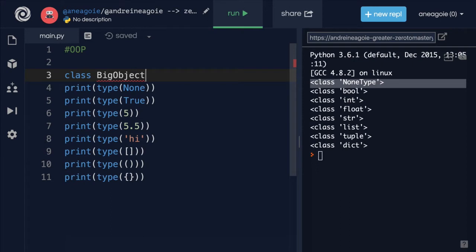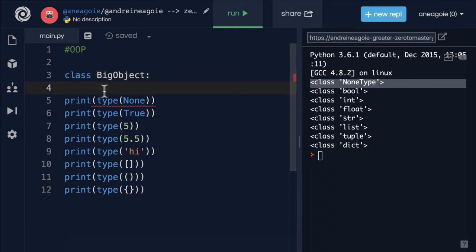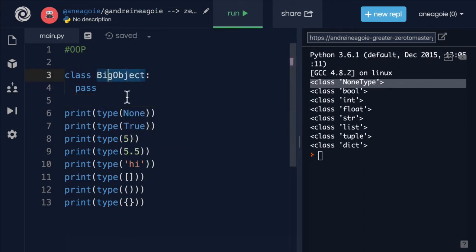Object. Now, right away, you see here that the naming convention is different than what we've seen before. We're going to make sure that it's capitalized, which is the standard. We want to let programmers know that this is going to be a class. And we're not using snake case, we're using what we call camel case, which is every new word is a capital letter. And then here, we use the colon, and then in here, we write our code. Now, I'm not going to write the code right now. I'm just going to pass. But right there, I've just created a new class.